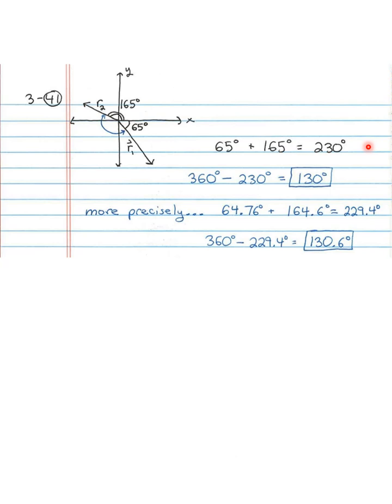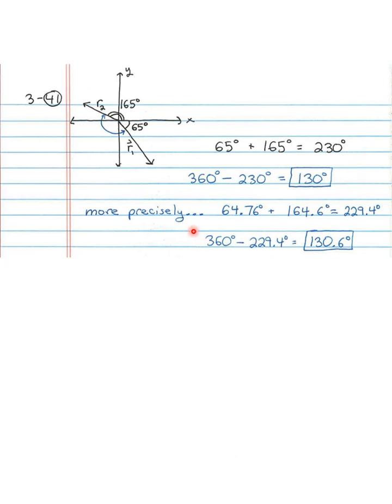Now, as the question is asking, find the angle between the two vectors. Yes, 230 degrees is correct, but we should probably give the smaller angle, because if we go around the other way, down under those angles, it'll give a smaller angle. And so let's do that. And for that, we can just do 360, the full circle, minus the 230 that we got up here, and get 130 degrees. Now, I've done that rounding to the nearest degree.